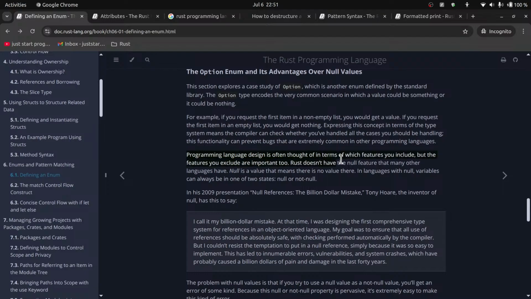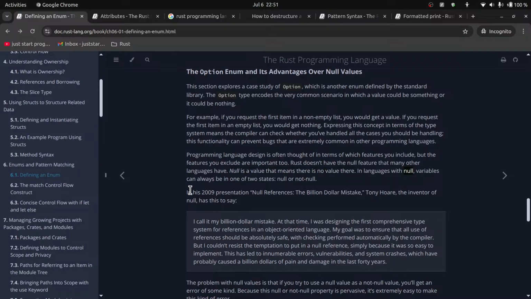Programming language design is often thought of in terms of which features you include, but the features you exclude are important too. Rust doesn't have the null feature that many other languages have. Null is a value that means there's no value there.